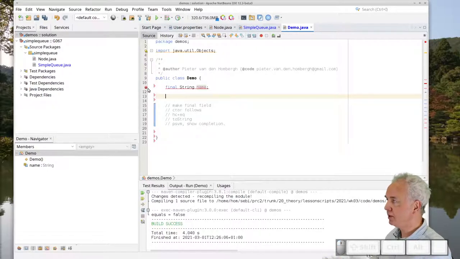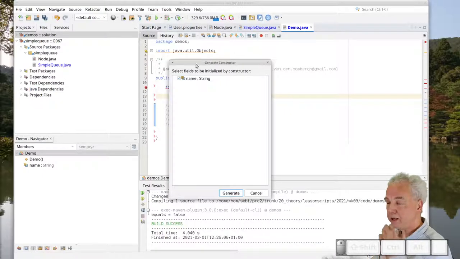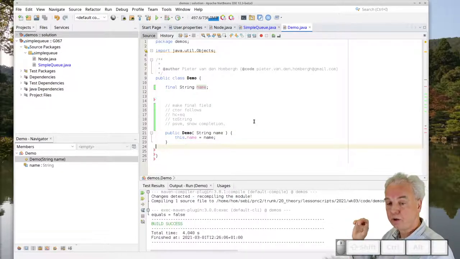You still see that the IDE is here complaining about a final field which hasn't been initialized. So I must make sure that final field is initialized. And how do I do that? By simply adding a constructor. And that constructor will automatically select the fields that are final, that need to be initialized. So in this case, this checkbox, you can turn it off if you want to, but typically it is checked. And if I click now generate, then you'll see the IDE gladly inserts a constructor with the proper type and name and whatnot, so that the class now is completely compliant with what the compiler would like to see.